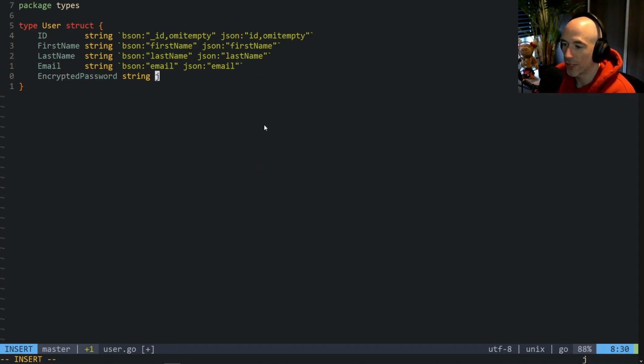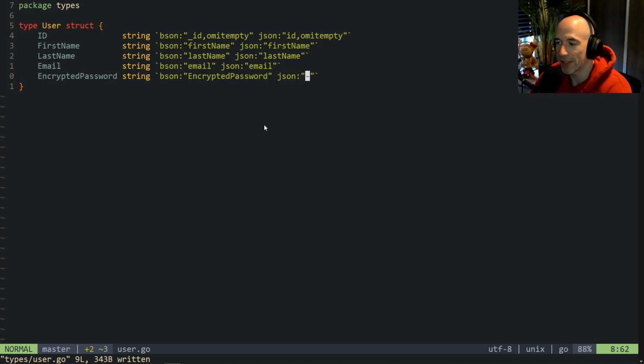And that needs to be a bson. Yes, we're going to copy this real quick. Boom. We're going to call this encrypted password. And we are going to do this. This basically means I made a mistake, right? In the previous episode, I think I said this is not going to show your JSON, but it's going to be this. It's not going to show the JSON, because if somebody wants to fetch the user, we want a list of users, we don't want to show the encrypted password in JSON, right? First name, last name, email, that's fine.